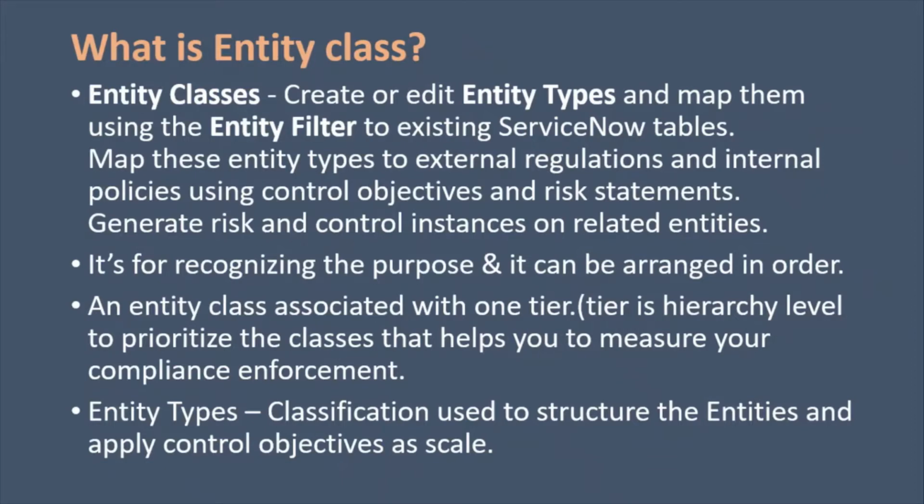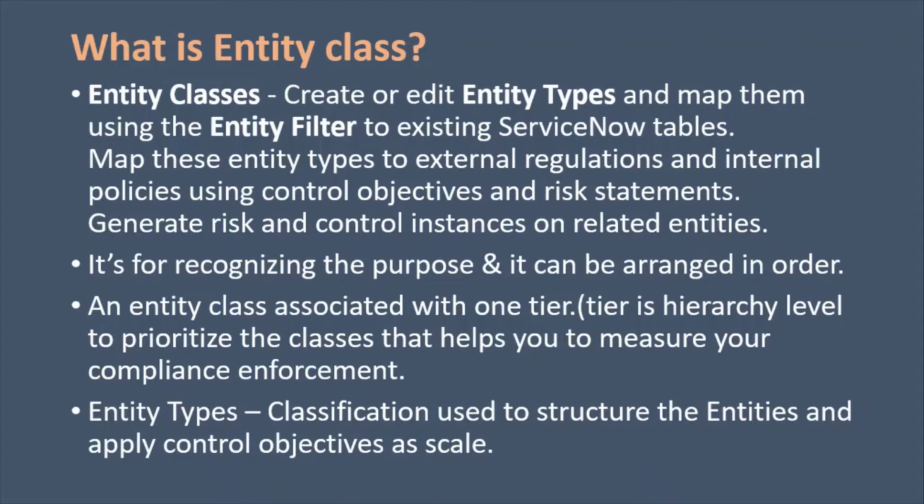First we'll try to understand what an entity class is and how we can create it. We use entity classes to create or edit entity types. We'll try to understand what an entity type and entity filter are further on. So create or edit entity types and map them using entity filter to existing ServiceNow tables. Map these entity types to external regulations and internal policies using control objectives and risk assessment statements. So generate risk and control instances on related entities.